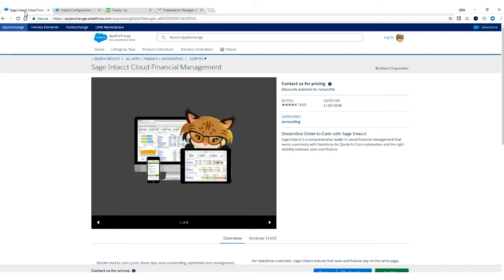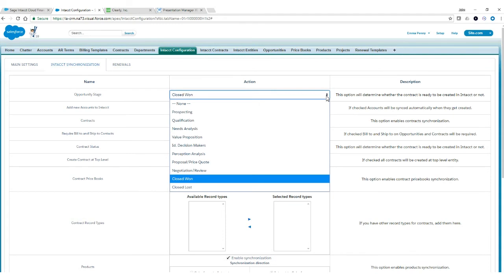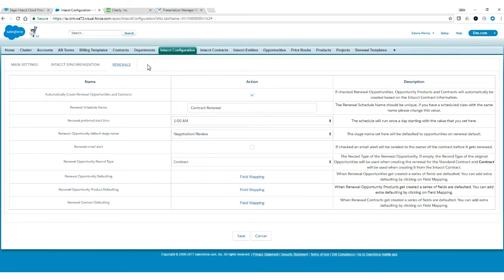So up front, getting set up and running on the Intacct Salesforce integration is just as easy as configuring both sides. So there's a component of the configuration that takes place in Salesforce, allowing you to tailor the integration to how you might be using Salesforce specifically in your organization. What are the critical points at which you would say perhaps opportunities at a closed won stage are those that are ready to be synchronized over to Intacct? What other key pieces of data are important to you in your Salesforce instance? Are you managing your renewals out of Salesforce as well as your new sales and upsells and add-ons that we also want to go ahead and synchronize and move between Intacct and Salesforce?